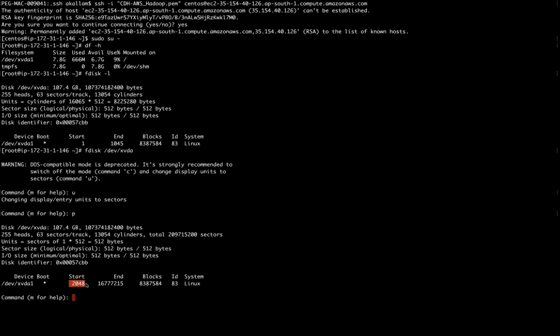But two XVDA1 are showing, right? Sir, it is nothing but already 12105 is there. So this is an add-on. If you see here, dev xvda is showing 107.4. Okay, correct. Here you are confused.